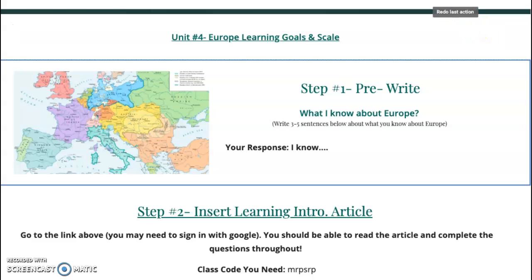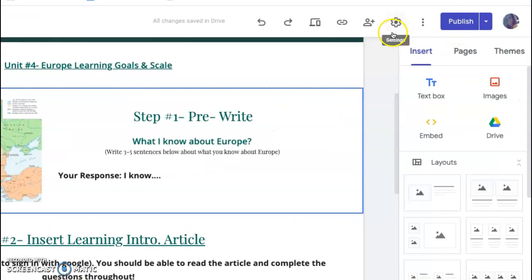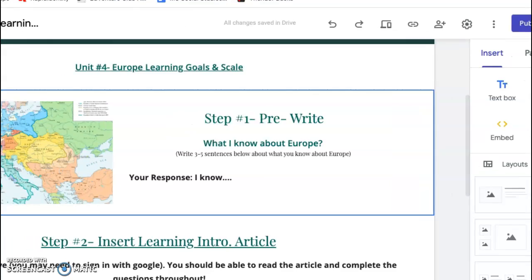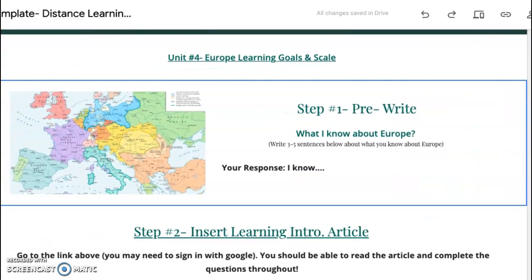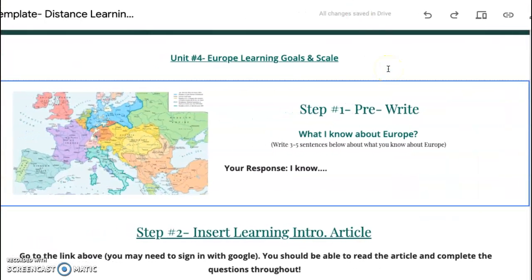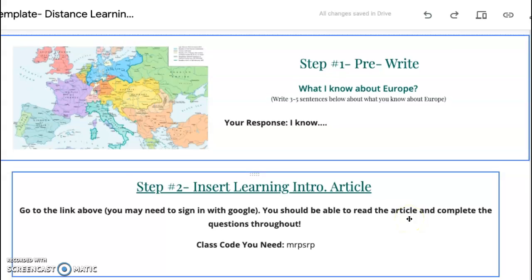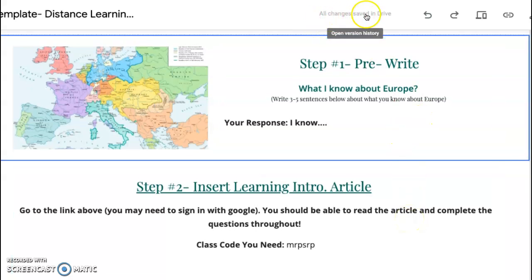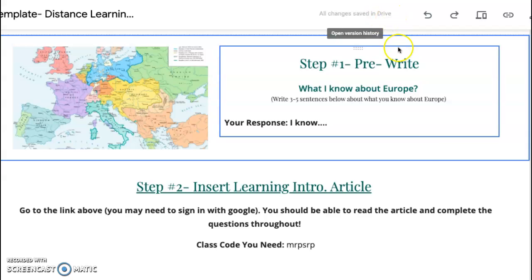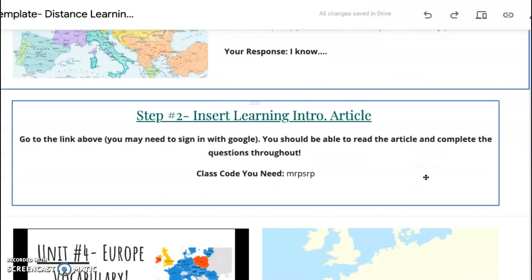And then let's say I'm done for the day. I just have to remember to click publish, and then I can close out of it. The nice thing about this is none of it is on paper, so it will all be in your Google Drive always, okay? Remember, Google Drive saves every 3 seconds, so as long as you don't close out of something like insanely fast, you should just wait till it says all changes saved in Drive before you close out, and then you're good to go.